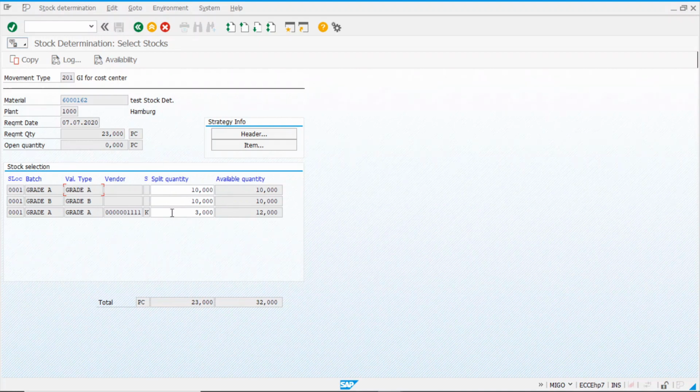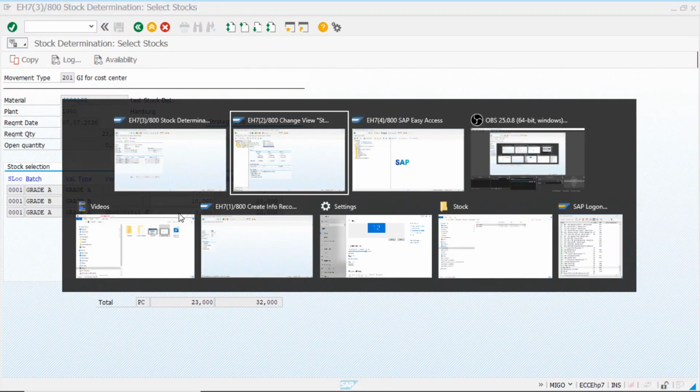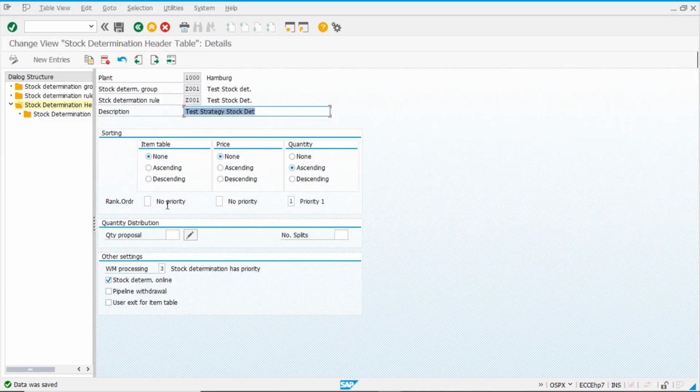But what we can do as well is set up as quantity our first priority, and then the price as a second priority in ascending order, for example, okay? So now we will see that we have grade A and grade B with the same quantity, but the prices are different, okay?